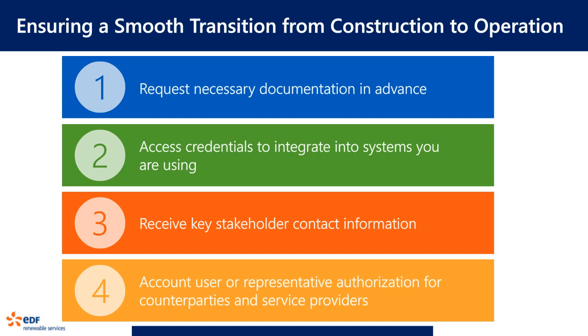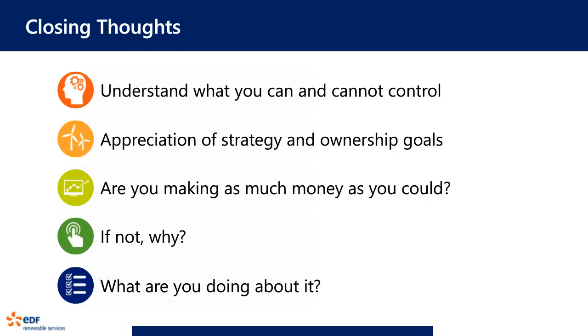Right. I mean, that is the name of the game, right? Getting the systems up and running and producing. So with all that we've said here today, just some closing thoughts. First and foremost, on my part, I definitely want everyone on the call to understand what you can and cannot control. You need to have a cognizant appreciation of strategy and the ownership goals, and the asset management group is going to be integral in making you aware of that and sticking to those goal deadlines.